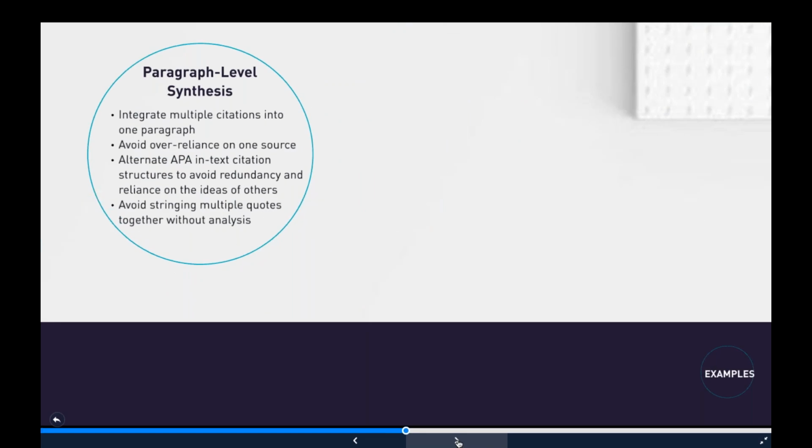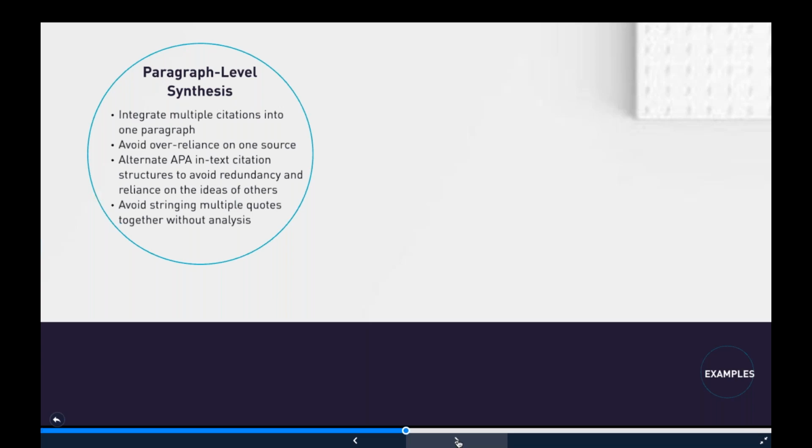The first thing you need to know is how to use sources. In every paragraph of graduate level writing, you need to integrate multiple citations. Essentially, there's no synthesis if there are not at least 2 citations per paragraph. This is because what synthesis largely means is showing the consensus of the field. You're synthesizing for your reader how the field feels about the topic. This is important because anyone can find a single citation that agrees with them. But finding more than one, finding 2, 3, or 5, can be more difficult.